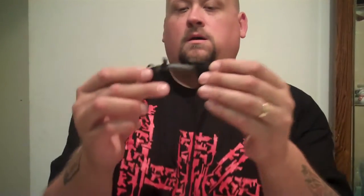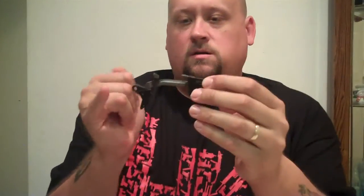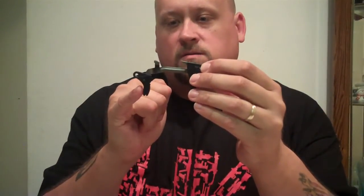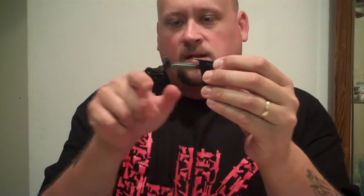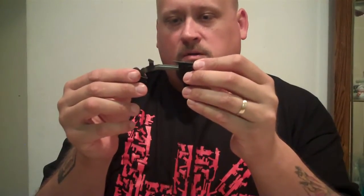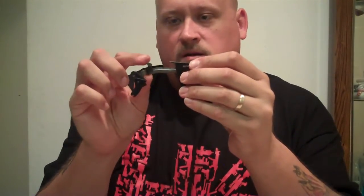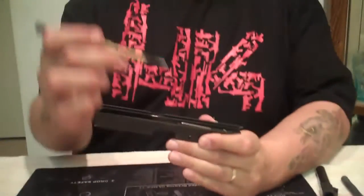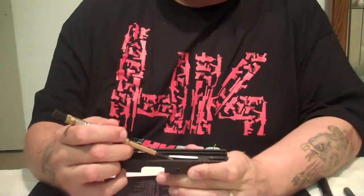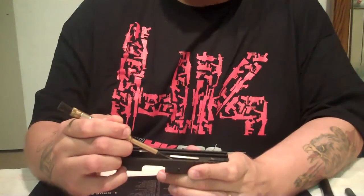Okay, those are the three safeties. Now I'm going to show you how they function in the firing cycle real quick. First step, of course, is the trigger. When you pull this safety part of the trigger in, it frees that from the back of the frame, back of the trigger housing, and lets the trigger come back. Now as the trigger bar goes to the rear, right here is referred to as the bird's head. The bird's head, as it's coming back, activates the safety plunger and pushes it up to create that clear channel. So that clears that safety.